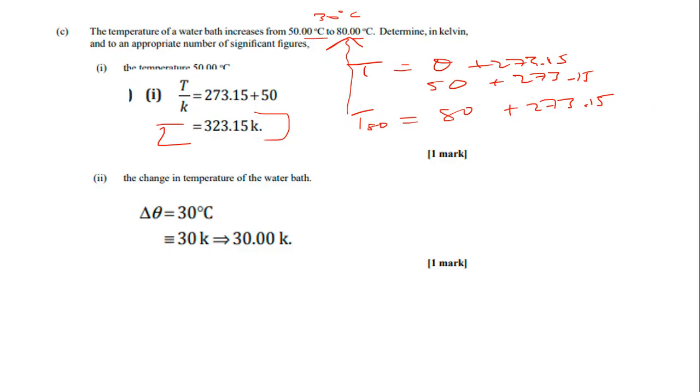because we find that the changes in degrees Celsius and Kelvins are practically equal values. So in terms of this value, it's 353.15. We're going to subtract that by the 323.15, which gives you 30. So the answer in degrees Celsius is still going to be the same answer in Kelvin, because you're dealing with a change in temperature here.